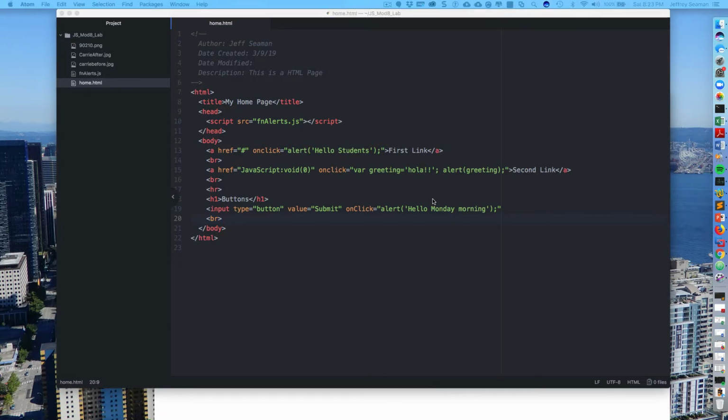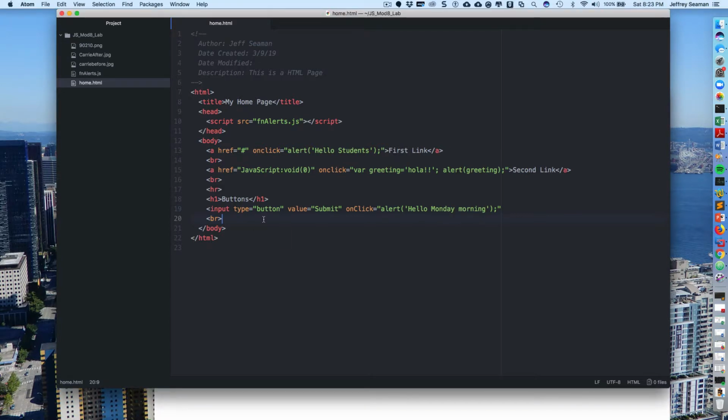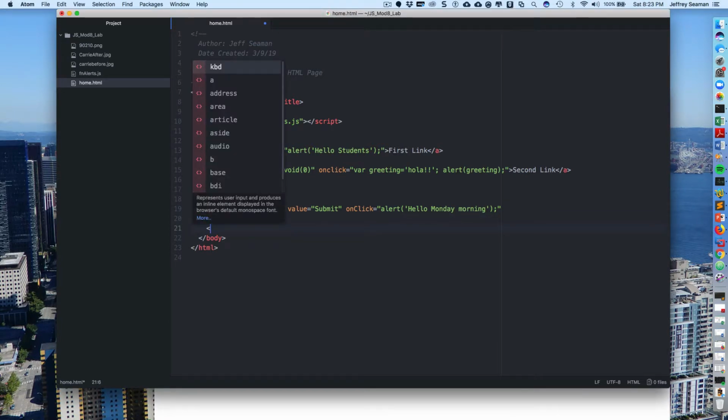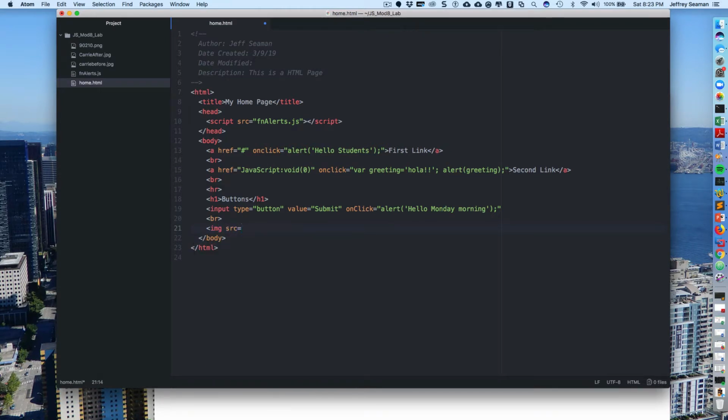Let's do a large button. Let's look at a button a little bit larger. You can change the size of it, but let's do this. Let's say image. So we're gonna do a source equals, and I'm gonna use that 90210.png, for this one's a good graphic. Onclick equals, and I'm gonna say alert, 90210 is back in 2019. I'll say back, baby. All right, do that.